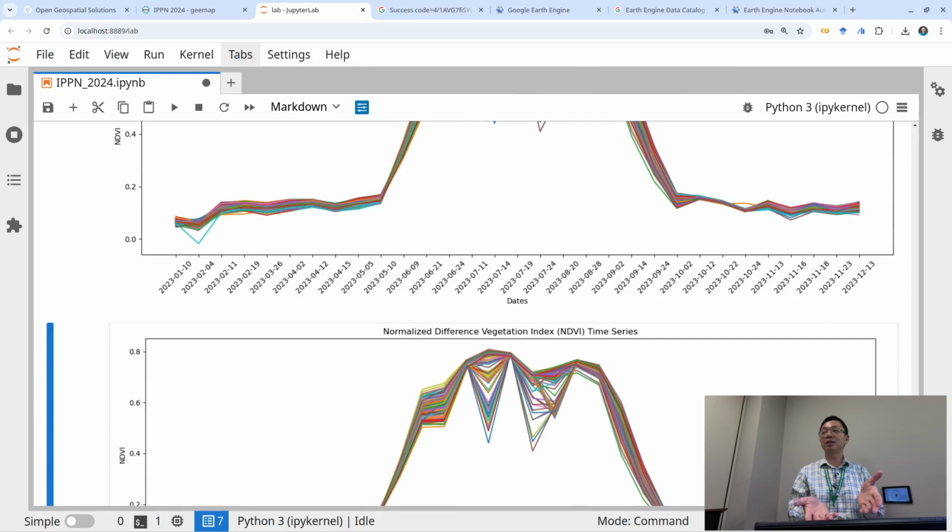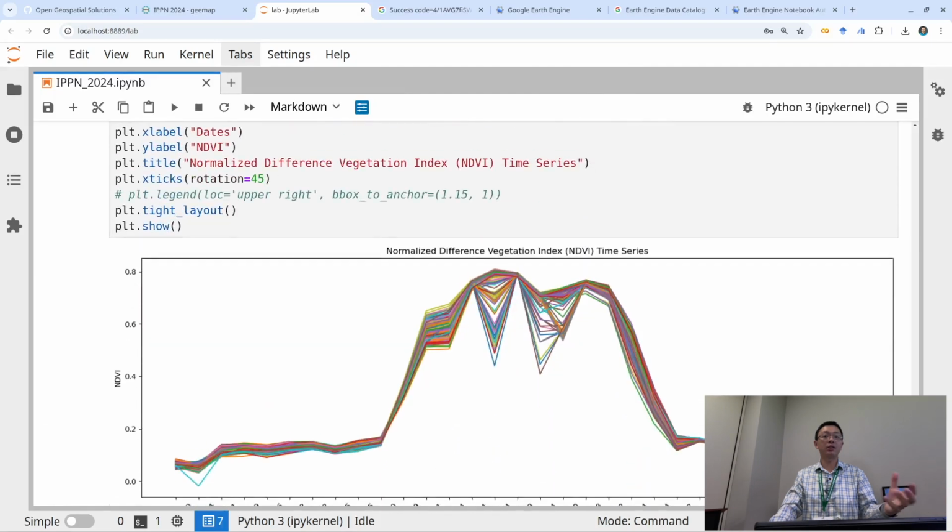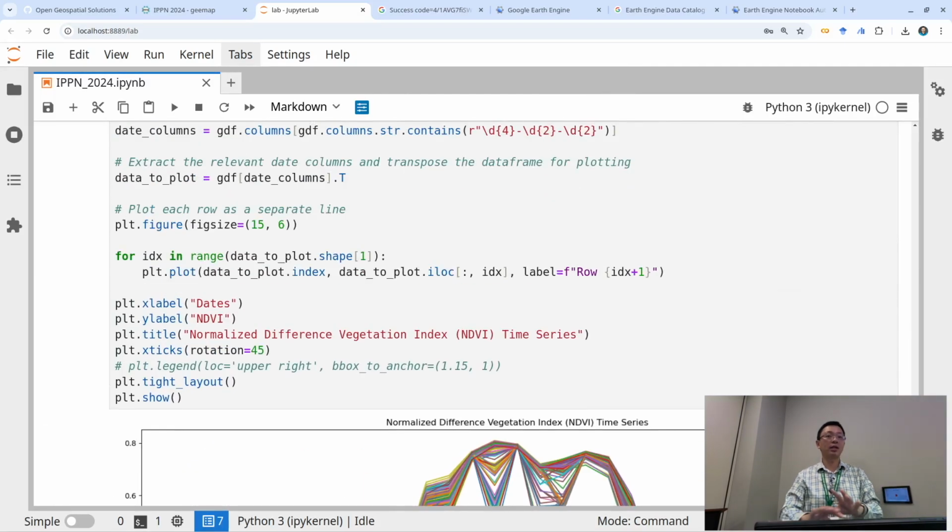And yeah, we don't have time to go into all the details, but you have access to the notebook. You can reproduce it later, and you can change it to your own data. You can change it to a different area. In terms of Sentinel, this is global scale, so you can do it for anywhere you like. All you need to do is change the bounding box to your area, and then you can run it. You can get the same result just like what I'm seeing here. And it doesn't have to be just cornfield. It can be any vegetation. It can be forest. You can even do water, wetland, all kinds of stuff. So it's very, very powerful.